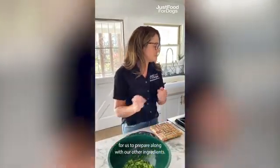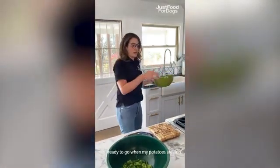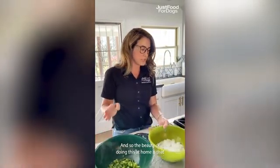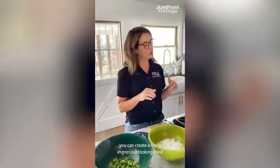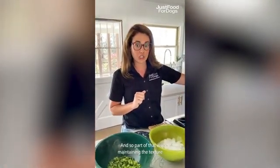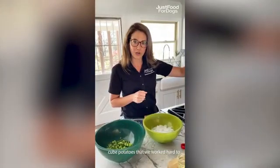That lets me know that it's cooked thoroughly and it's gonna be safe and ready for us to prepare along with our other ingredients. The other thing that I have on hand, ready to go when my potatoes are done, is an ice bath. And so the beauty of doing this at home is that you can create a really impressive looking meal for your dogs. And so part of that is maintaining the texture of our potatoes so that they don't get mushy. We don't want mashed potatoes in this diet. We have really beautiful cube potatoes that we worked hard to get.